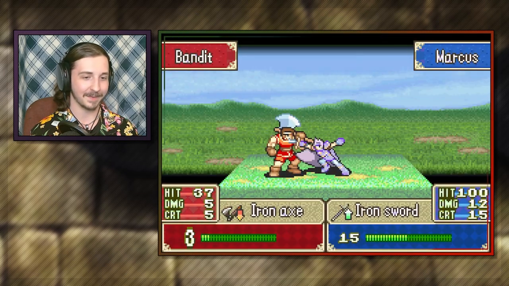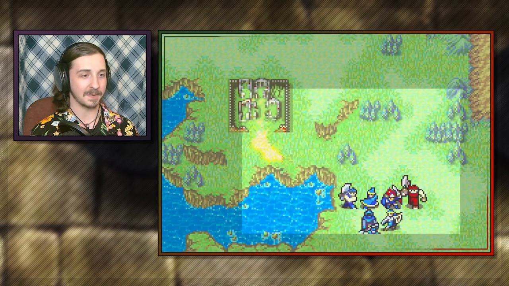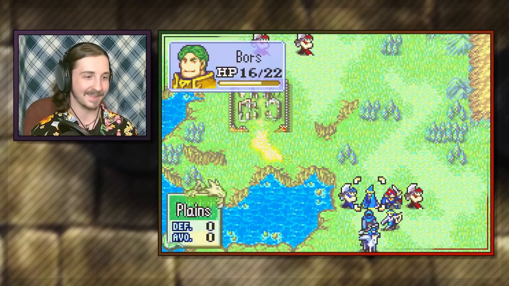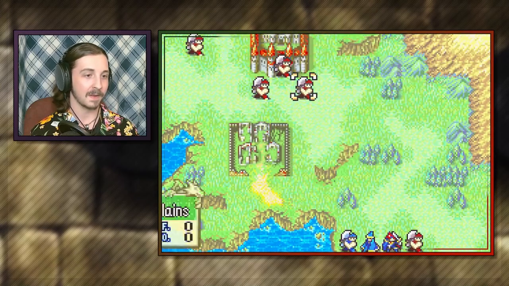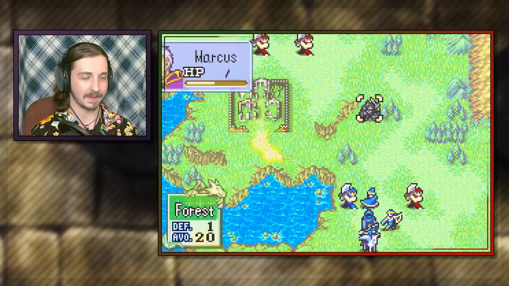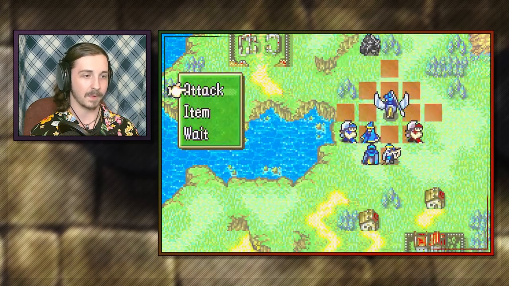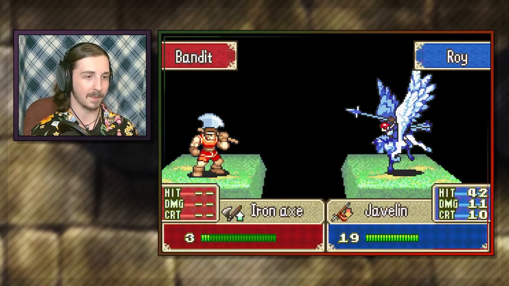He keeps getting hit. By 37s and below. To be fair, it is going to happen more often with the enemies because their hit rates are going to be low, but that's still kind of wild. Let's see, if he's got 18... Okay, well, on a forest, Marcus can't die even to a crit, even though he's quite banged up. He'll be more than fine. I shouldn't have just committed that movement.